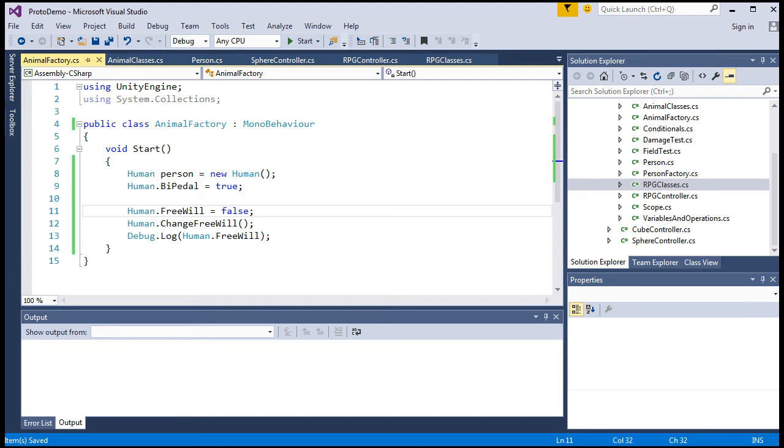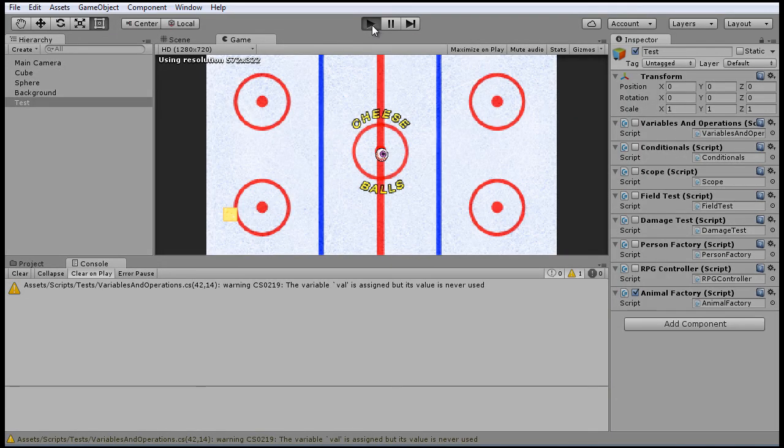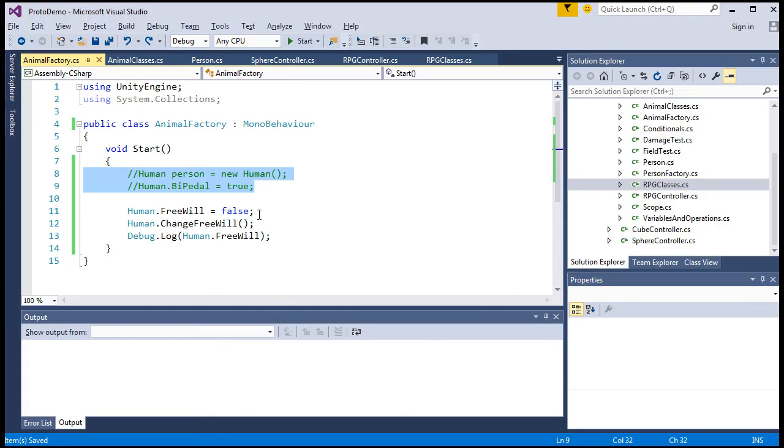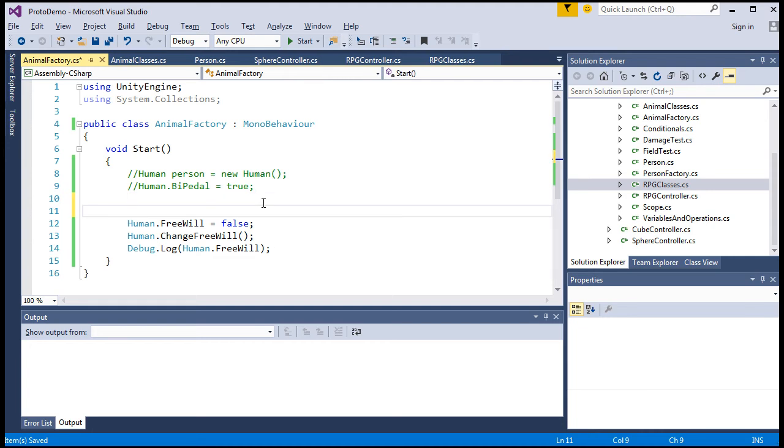And then when we output that to Unity, we no longer need this code right now, so I'm just going to comment it out. True. So it just flips that free will bool static value. And just so we keep that reference to what didn't work, I'll quickly write out again what we had before.